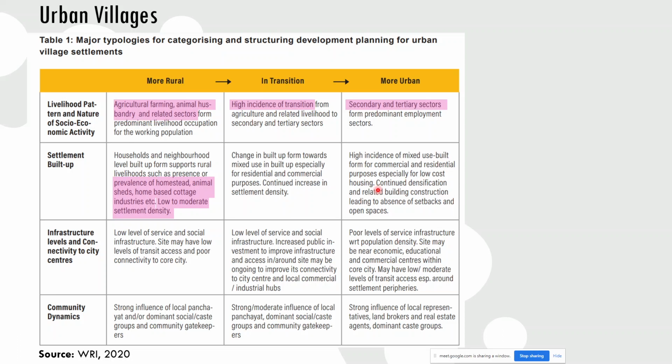And usually, before transitioning into an urban area, it has a low to moderate settlement density. The settlement density is very low because it is surrounded by high levels of open space. It can be agricultural land, natural vegetation or anything. But the transition happens when it is surrounded by urban areas. So mixed land use starts to appear, and it usually has residential and commercial purposes. So residential and commercial purposes usually get mixed up. It can be mixed up in any way again. So the ground floor is usually meant for commercial and the upper floors are usually meant for residential, or it can be any kind of different mix. So mixed land use happens when a rural area is transforming itself from a traditional village to an urban village.